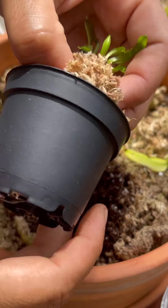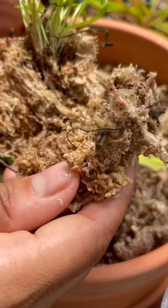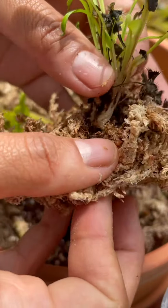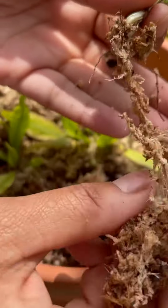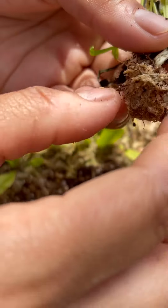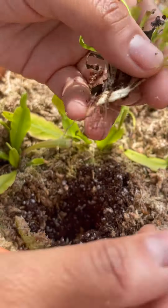Once you remove the Venus flytrap from its pot, you'll see that it will be covered with sphagnum moss. Sometimes it's covered with peat moss as well, but just be careful in removing the sphagnum moss from the roots of the Venus flytrap just so that you don't rip anything. And I did rip a little piece of the root, but that's okay, just as long as you didn't remove the entire root. So just be really careful at this step.